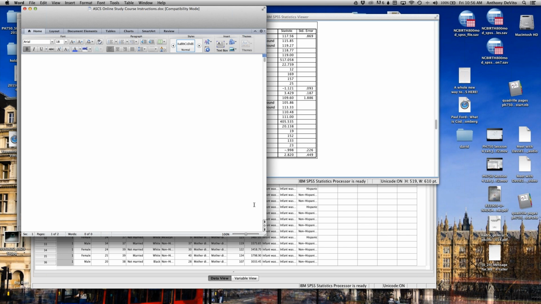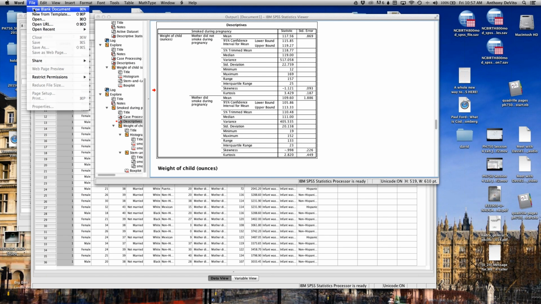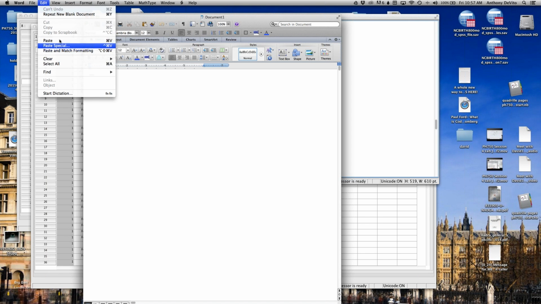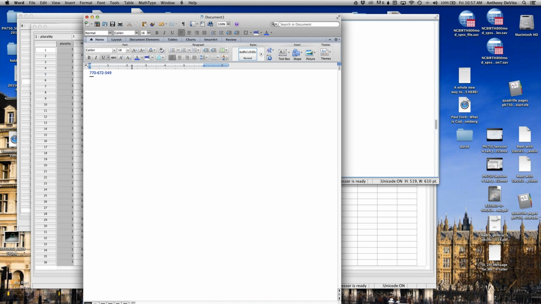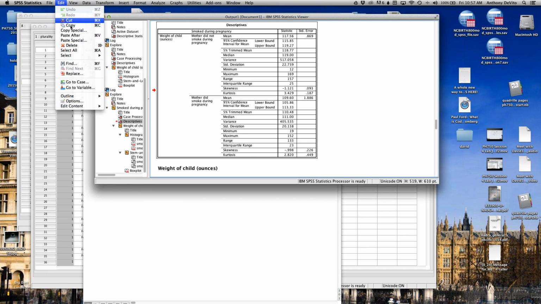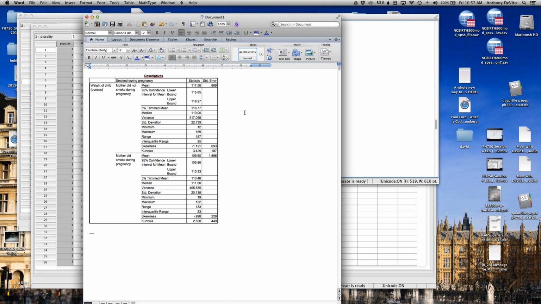Let me get a new blank document. And you can say paste into this Word document. Whoops, I didn't copy it. Copy. Let me see if I got it this time. And paste. I'm going to Control V. There we go. We managed to paste this into this document. So if you're making up a report or something like that, you can actually put this table into your report.